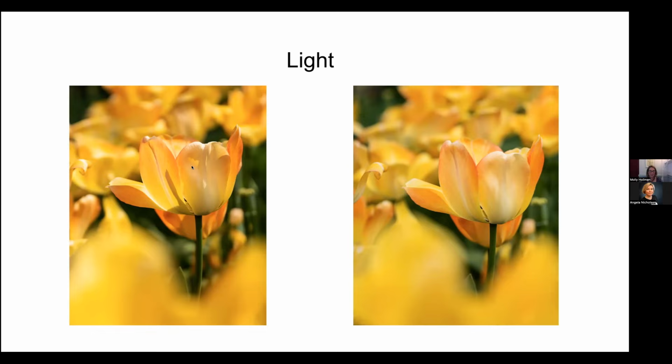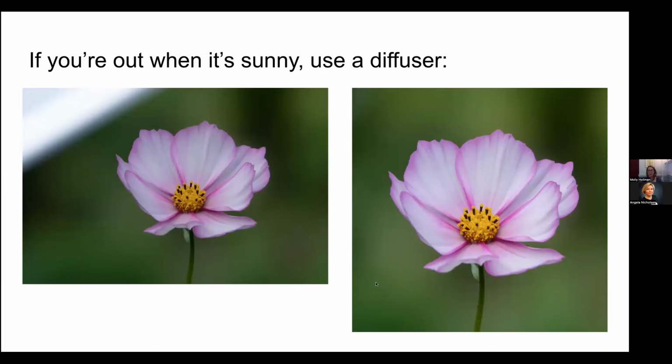To get around this, you either shoot with cloudy skies or with a diffuser. So on this occasion, I was lucky, the cloud came over and I took this photo on the right, which has much more even tone and light. And that is generally going to be more successful most of the time, unless you're using the shadows as part of the composition. So if you can't have cloud, then you need to fake it with a diffuser.